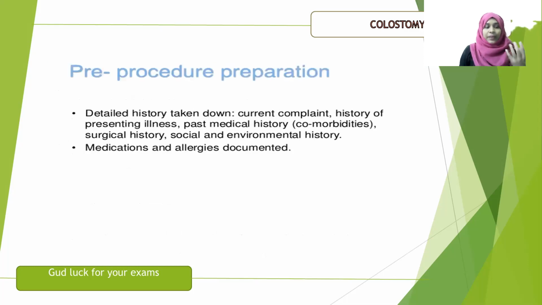Pre-procedure care. Pre-procedure, like any other procedure, you should take a detailed history from the patient. Current complaint, history of illness, past medical history for any comorbidities like diabetes, hypertension, heart disease, any surgical histories, and also the social and environmental histories. Then, an important thing, whether the patient is taking any medication or has any documented allergies.